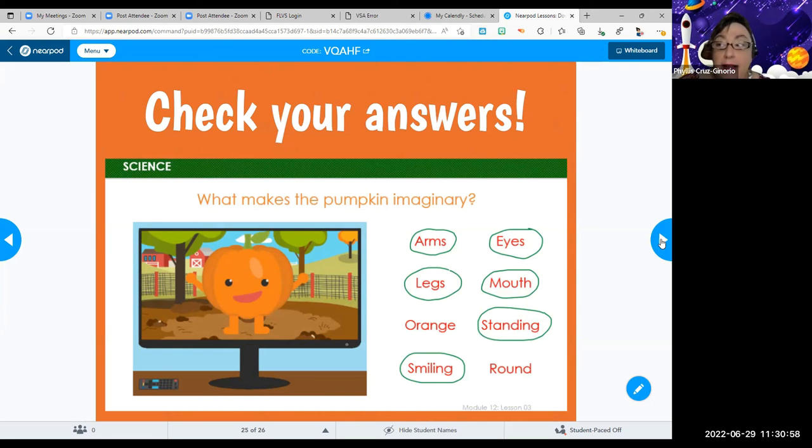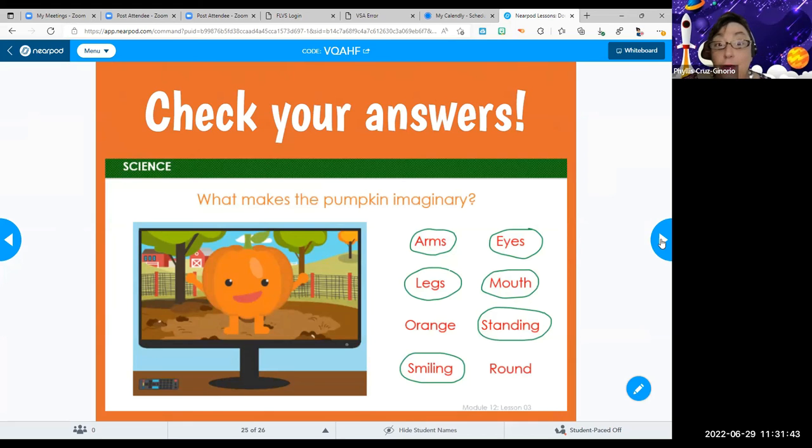Let's go to the last word, smiling. Okay, well, we're just talking about a regular pumpkin in a pumpkin patch, not one that's been dressed up for Halloween. So it shouldn't be smiling at me. If I saw a fruit smiling at me, I might run away. That's silly. That's fake. Let's go to the next column. How about eyes? Well, I've never seen a pumpkin looking at me. It doesn't have real eyes. How about a mouth? How about standing? Have you ever seen a pumpkin stand up? That's silly. That's imaginary.